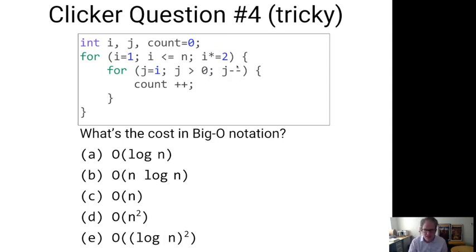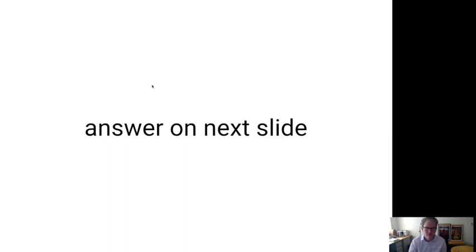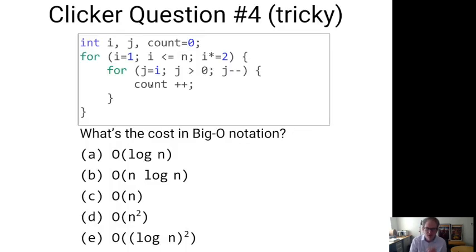So neglecting the inner part of the loop, just ignoring the inner loop, we can see that the outer loop is going to run log n times, and you know this from previous parts of the lecture. But the inner part of the loop is a little bit different. It's kind of similar to another one that we saw, but it ends up being quite different in the end.